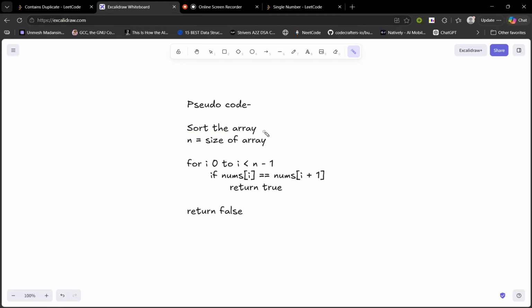Sort the array. What will this do exactly? What this does is club all the like terms.